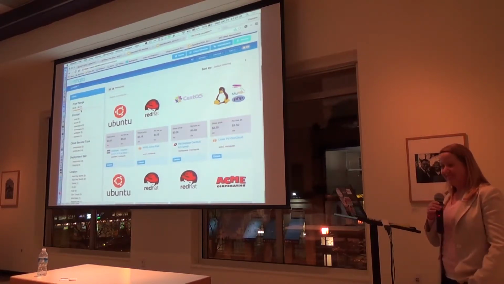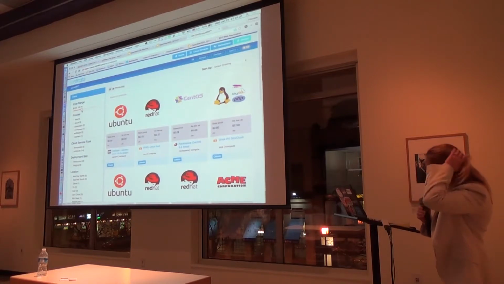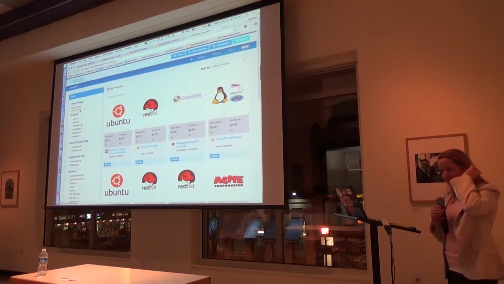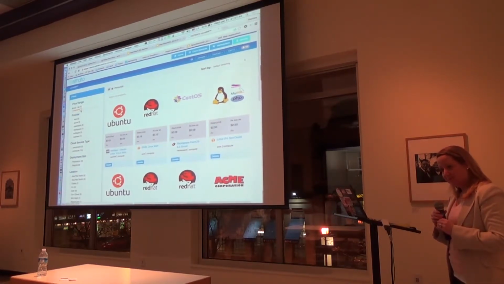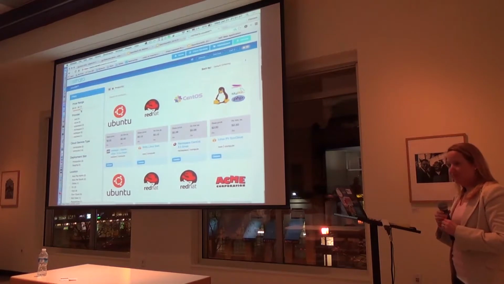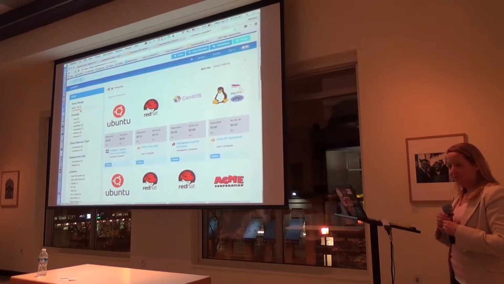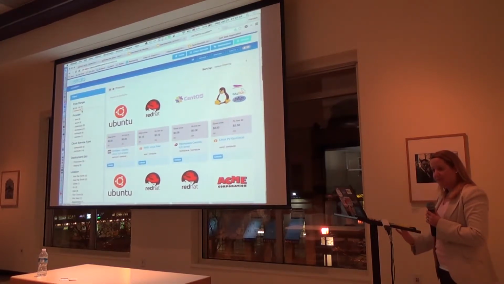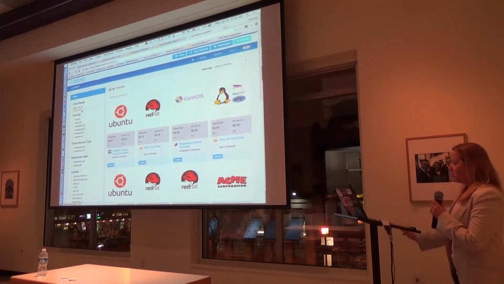Yes. Am I right in assuming that these prices, for example, are based on the amount of RAM and CPU you're taking? Do you also take into account, for example, storage space? Let's say that if you take a snapshot of Ubuntu, which is running on AWS, and you store that, for example, in a bucket in S3, will that be taken into account? Yes. So there's 2 ways to do that.